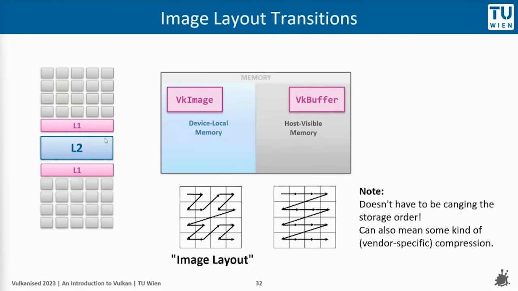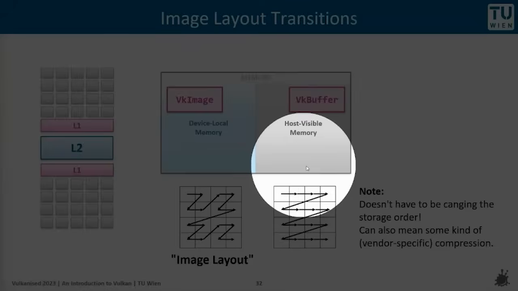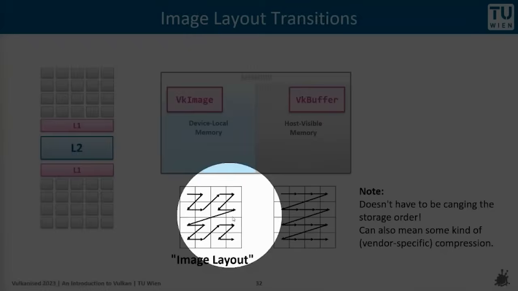Just one note here, so that you do not get the wrong impression from this talk. This is only a schematic view, so this is only an example. It could be that your GPU really stores the image in a C order layout, but it could also be that it's just applying some kind of compression to the bytes. So image layout is opaque to the user. We do not know what exactly the image layout is. This is vendor specific. These are just examples, just as an illustration that these are different image layouts.